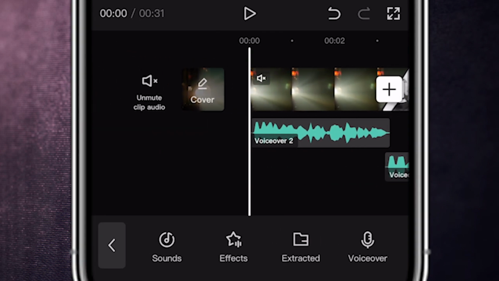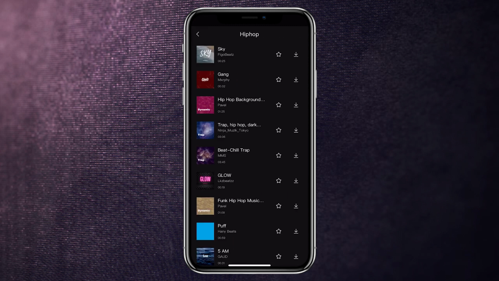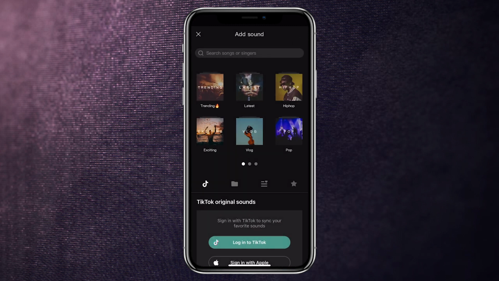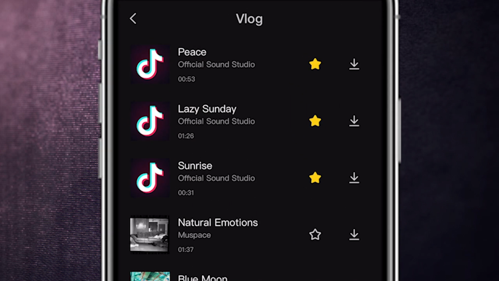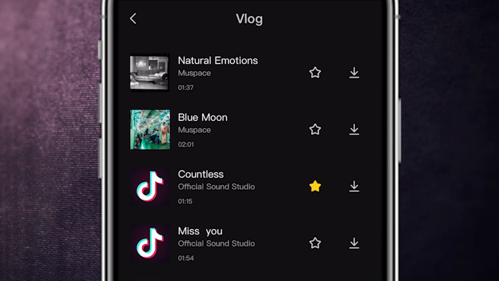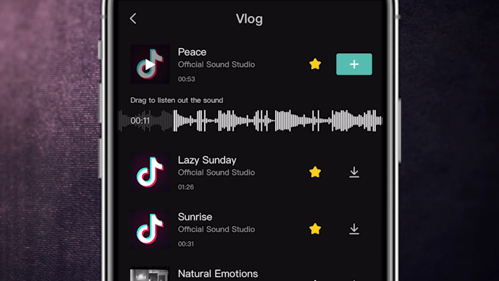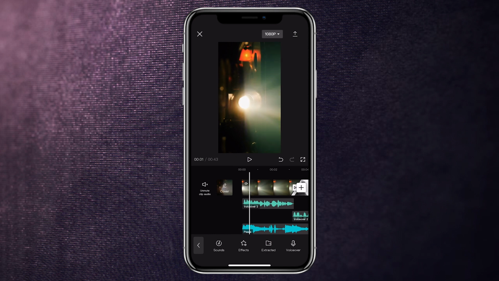So let's go ahead and click on this button for sounds, and that's going to launch the CapCut music library. And there you can see there's lots of different tracks in here. You can preview them all. I'm just going to be adding some very kind of like what I consider background music or elevator music, and you can usually find pretty good ones inside the vlog category here. And I have, you can see I have starred a lot of the ones that I enjoy, and basically you want to make sure you find a track that's long enough to match the actual video you just made. So to import this music clip into your timeline, we're simply going to click on the plus button, and that's going to throw it into an audio level here.